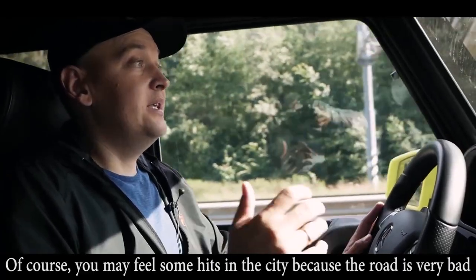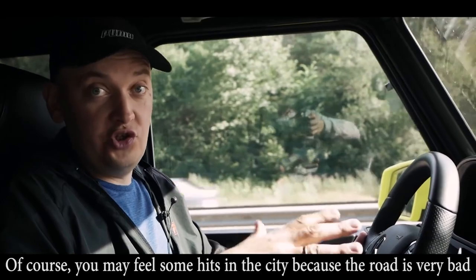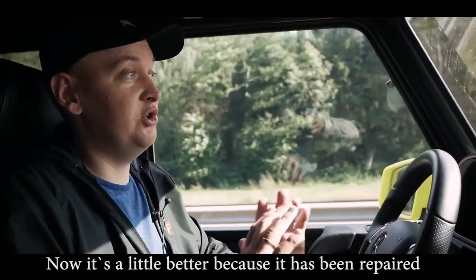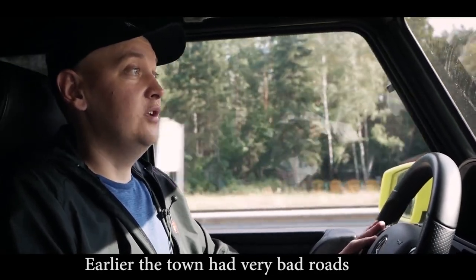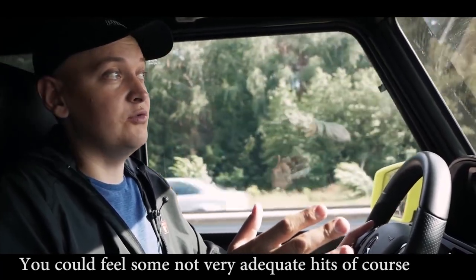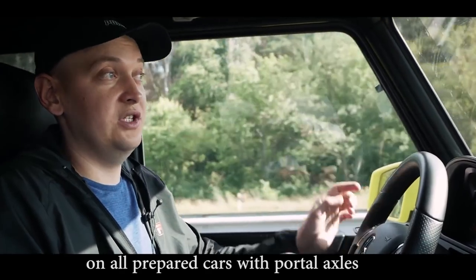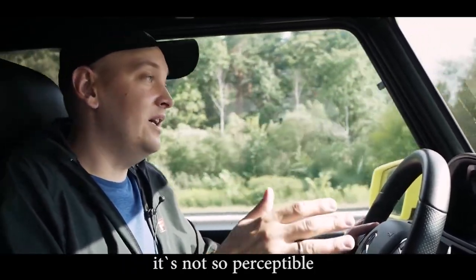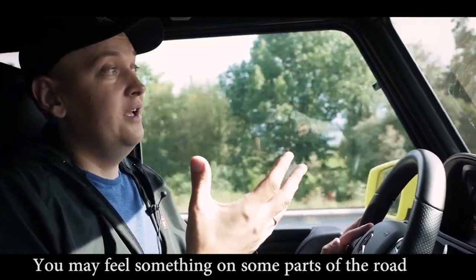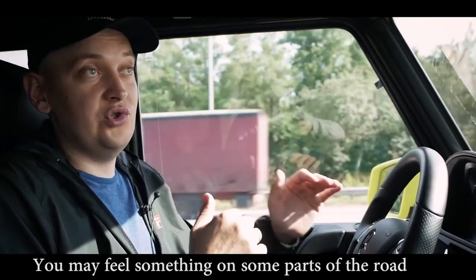But it's too good. Of course, you may feel some hints in the city because the road is very bad. Now it's a little better, because it has been repaired. Earlier the town had very bad roads. You could feel some not very adequate hints, of course. You may feel them on portal axles, on all prepared cars with portal axles. It's not so perceptible. You may feel something on some parts of the road.